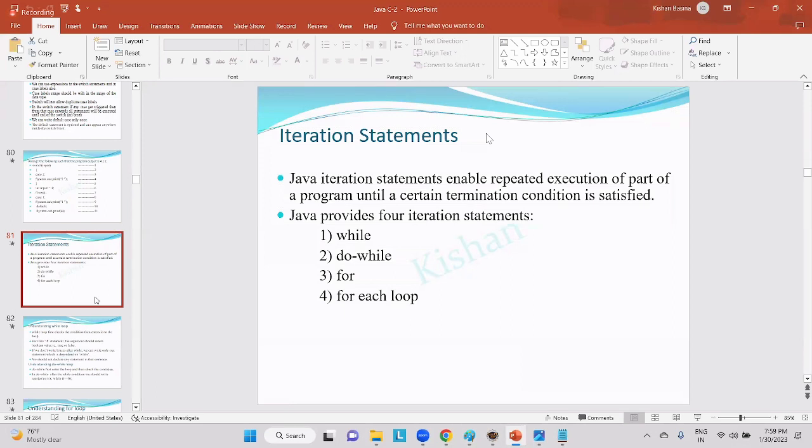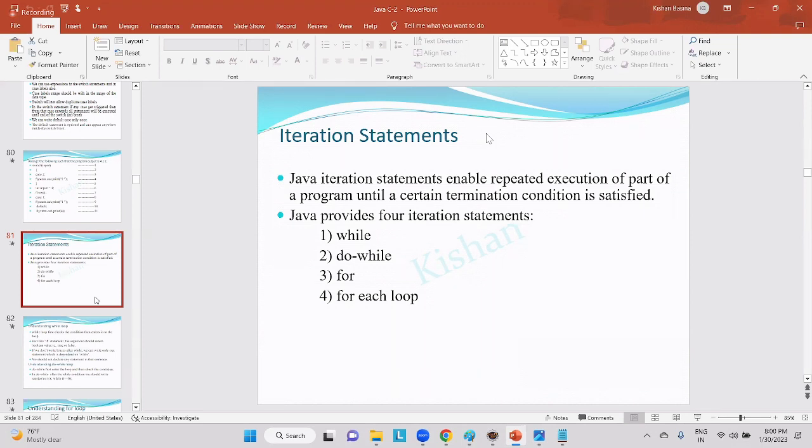First one is while, second one is do while, third one is for, F-O-R, for, and finally last one is for each loop.